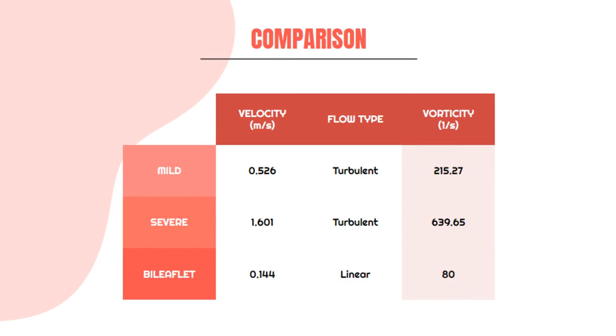Velocity itself is affected by the size of the aperture of the valve. If this aperture is small, velocity and pressure increases, meaning that the left ventricle will need to exert more pressure during systole to achieve this velocity. Velocity also affects the type of flow. The type of flow we want to achieve is linear because turbulent flow will wear endothelium cells over time, affecting the health of the blood vessel.